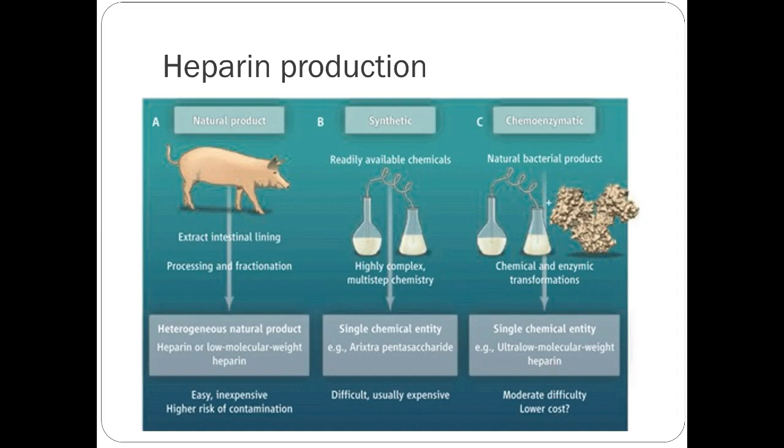So heparin production is actually done by taking, it's a natural product if you want to look at it this way, intestinal lining from pigs, with processing and fractionation, which basically gives you a product that they fractionate down until they can isolate the heparin specifically. There are synthetic and different ways of making heparin, but it's really expensive, and so the majority of heparin we get is porcine in origin. So it does have a pork origin behind it, which sometimes causes issues, especially with Muslim populations who will not adhere to pork, or other religious groups who have very strict pork restrictions. The most common one we see are our Somali population at Abbott, who will not want heparin for that reason.